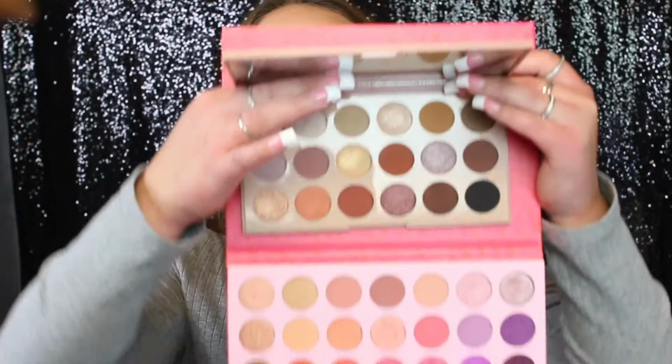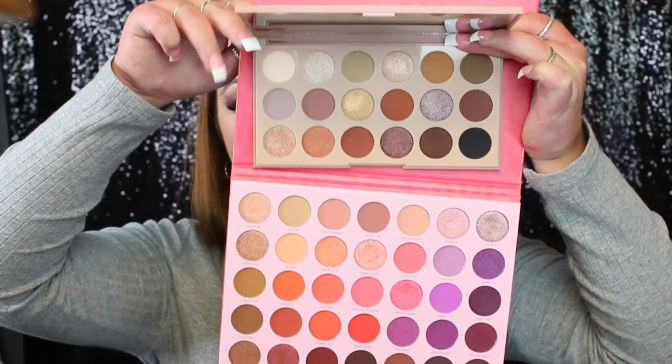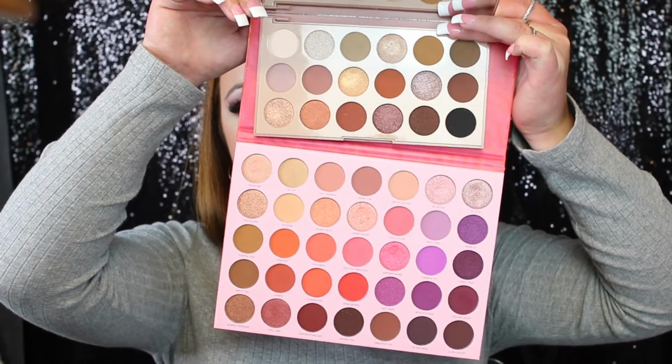So with the 35T Sweetest Tea, it does not have a black shade in it. There definitely are a few matte shades that are similar, just not as similar as the 35XO. So here these are side by side.